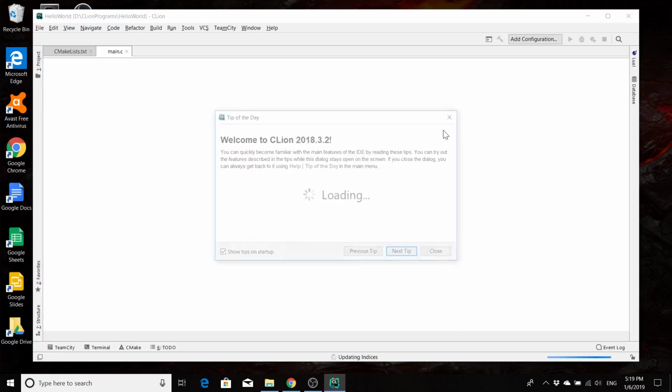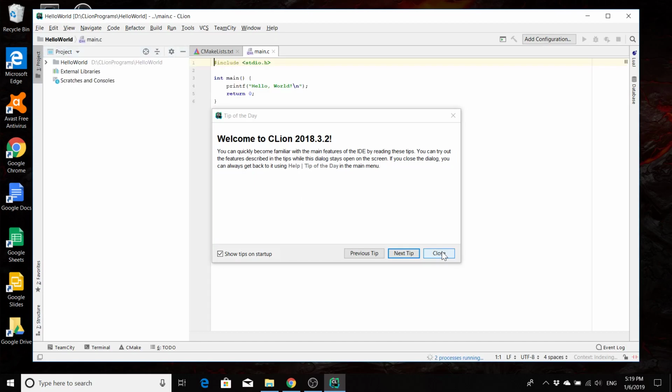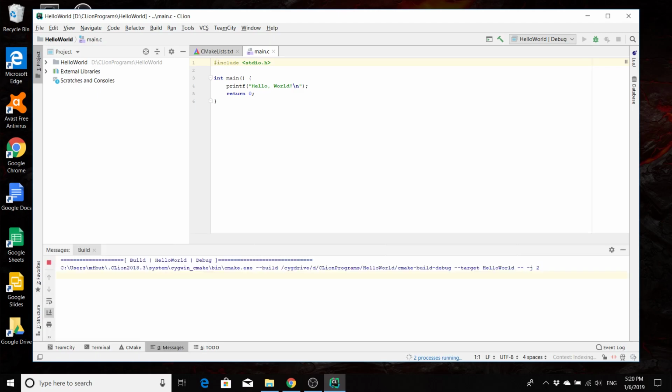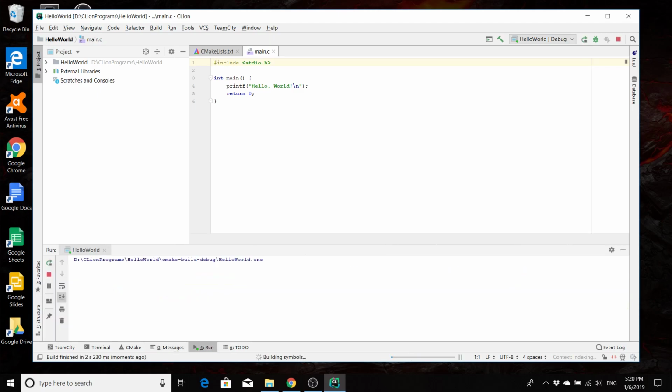Now, CLion is always a bit slow about getting things up and running the very first time that you load a project. So you're going to have to wait a little bit until the processes down here are finished running. But once it finishes loading our CMake project and developing all the symbols and loading them all and saving them, you should be able to run it, and you should eventually see that this green arrow up here becomes playable. It should probably happen before the symbols are finished building. So we'll go ahead and click play, and it's going to build our project.